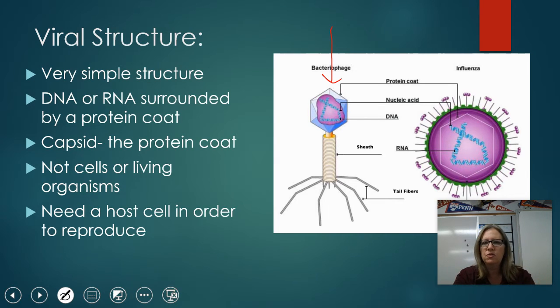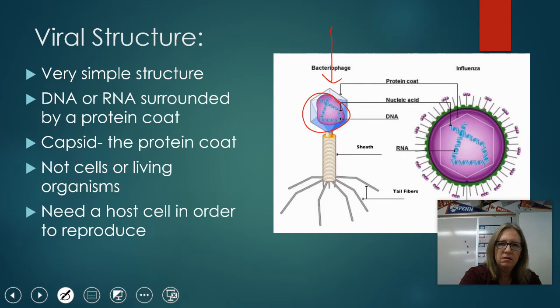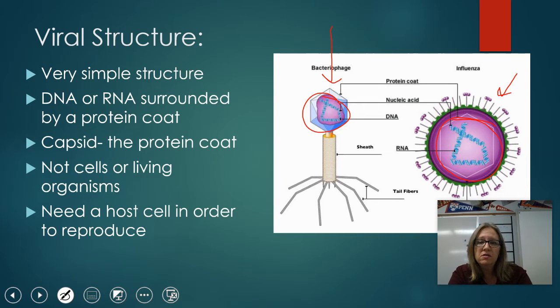You can see two different structures here, and there's actually additional structures in this. One is a DNA-filled virus, and this one has RNA. They both act very similarly. This structure is for the influenza virus. It also is very similar to what the coronavirus, the COVID-19 virus looks like. I'll show you a picture of that at the end, okay?